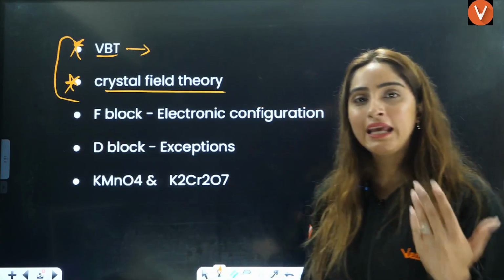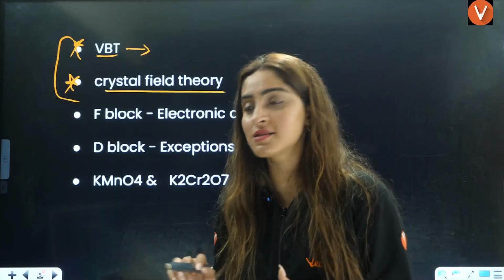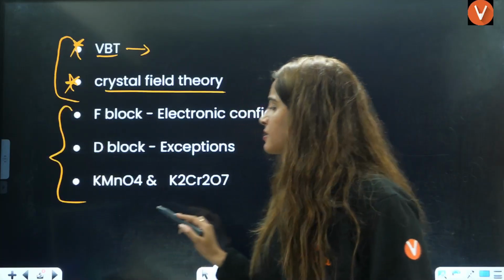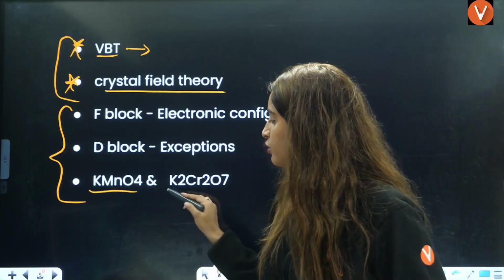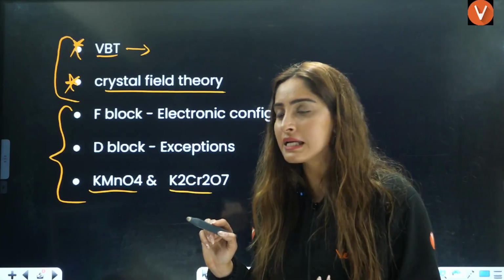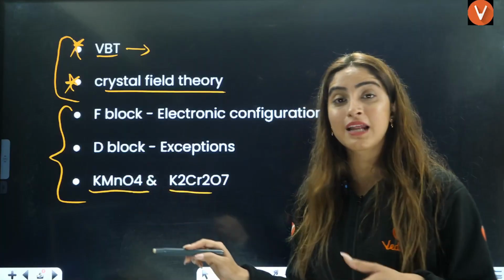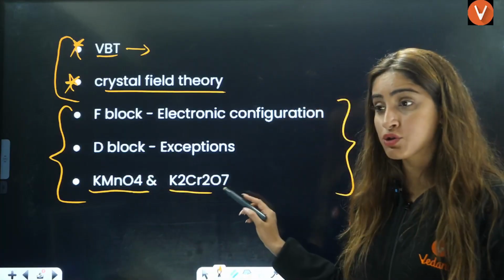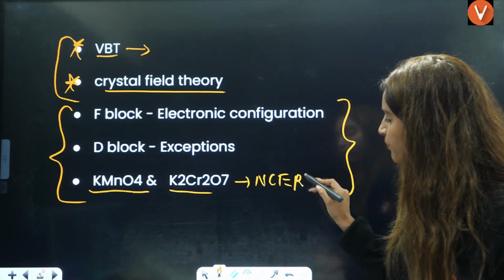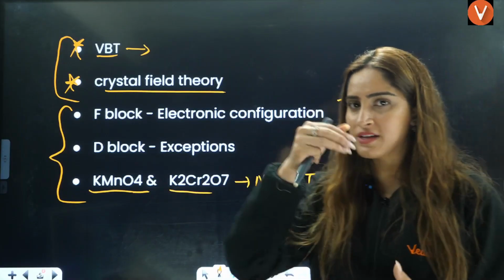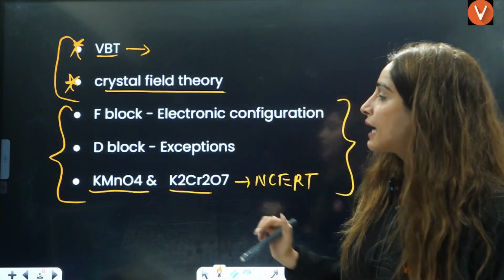Now, from D and F block, it is quite interesting to note that here some selected questions are asked, and now the trend is shifting towards KMnO4 and K2Cr2O7, right? So the formulas, the oxidizing nature of KMnO4, K2Cr2O7, all the NCERT reactions you have to do. All the NCERT reactions mentioned in 1 page, you have to do that, right?